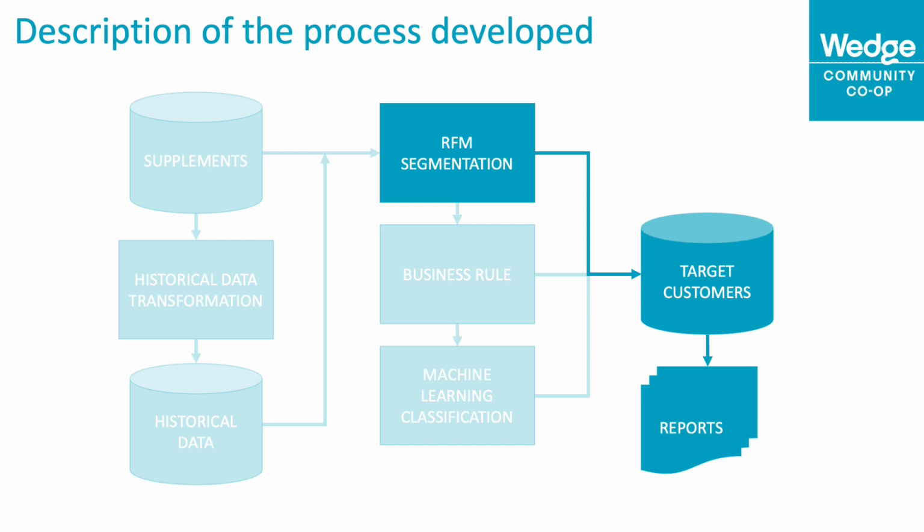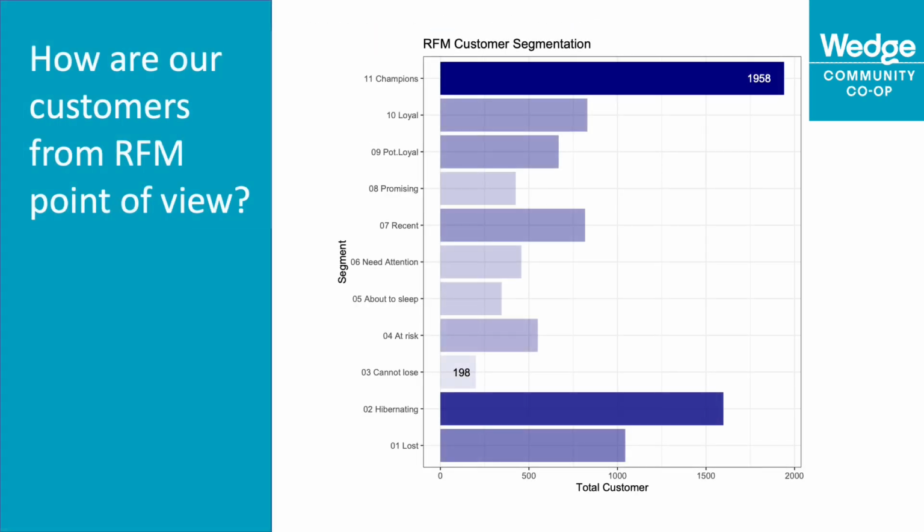Okay, now we already have the data prepared and we know what is going on in the department. So we are going to proceed to our RFM segmentation. Now we are going to talk about the RFM classification. Why are we using RFM in this analysis? There are various reasons. First, it is a classical marketing tool, so it is aligned with the mindset of the executives that are going to read our report.